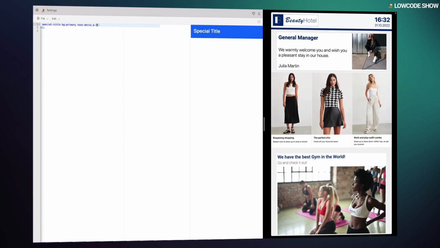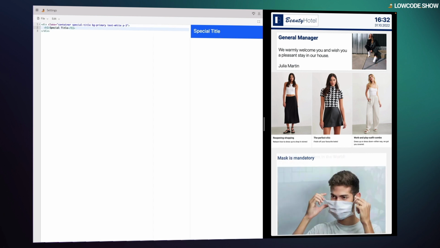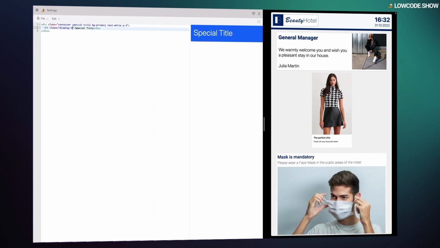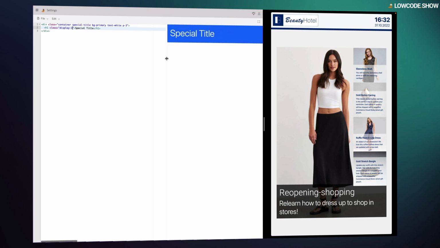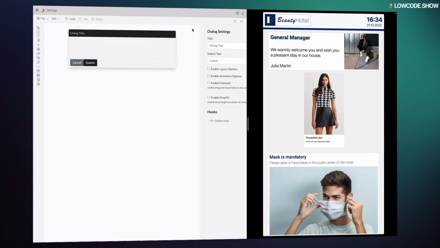Let's try to make the component a little bit nicer. We are creating the component for our screen authors. They should get some flexibility. We do that with dialogs. This is the visual dialog editor.